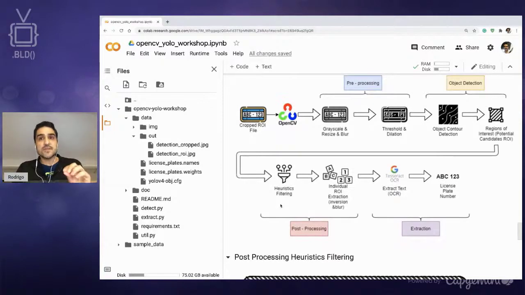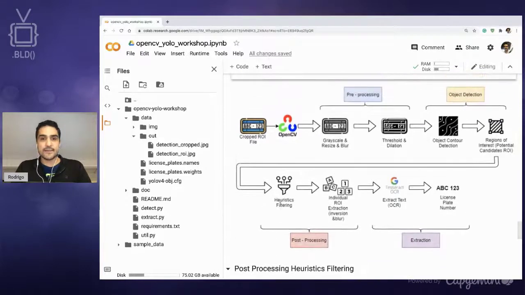After that, we are going to do some small heuristic filtering. That means just using plain logic to understand how we can actually filter those objects, the ones that we don't want from the ones we want. And in the end, we will end up having individual regions of interest, each letter in the license plate. We will invert them because for the thresholding, we were using the inverse binary image. So we will get it back with white background, black foreground. Blur it a little bit again to remove any noise. Send it to the OCR engine to extract, and then show the license plate number.